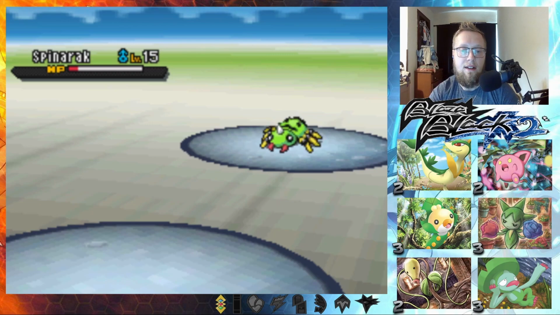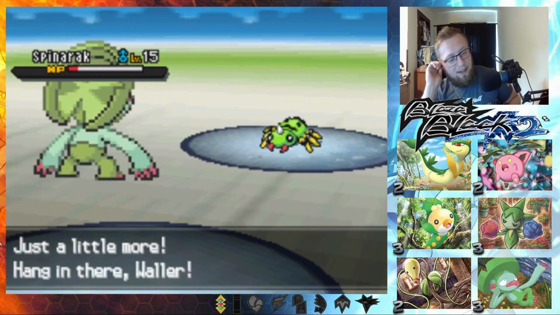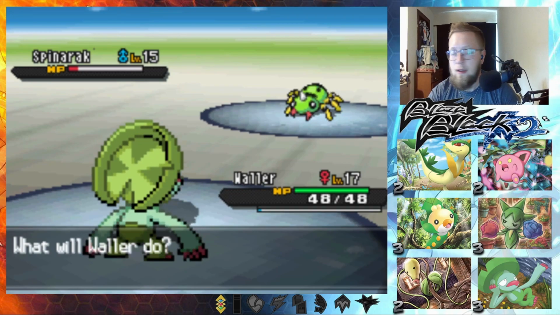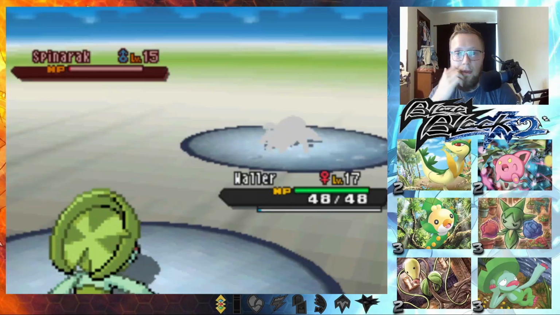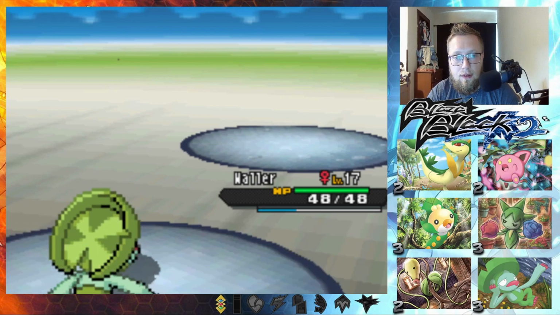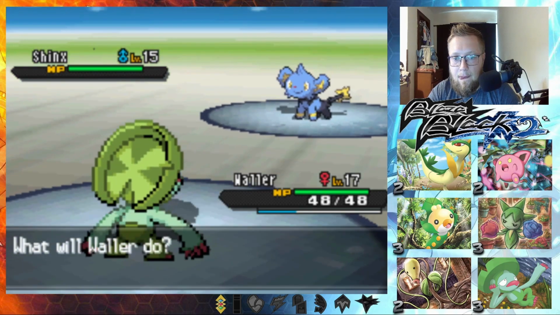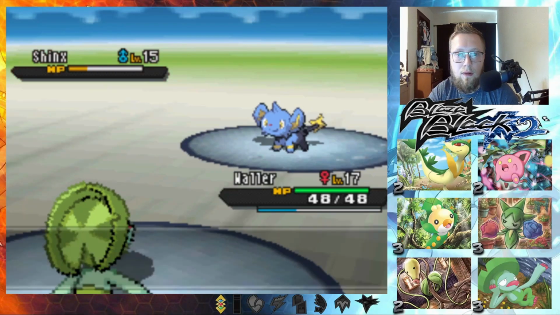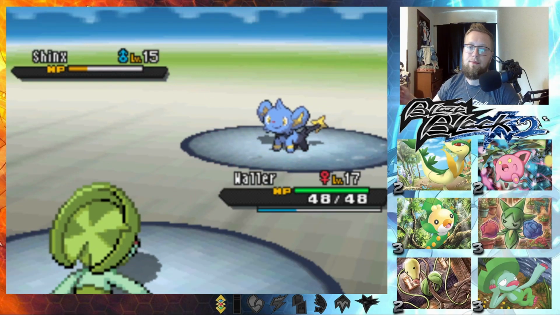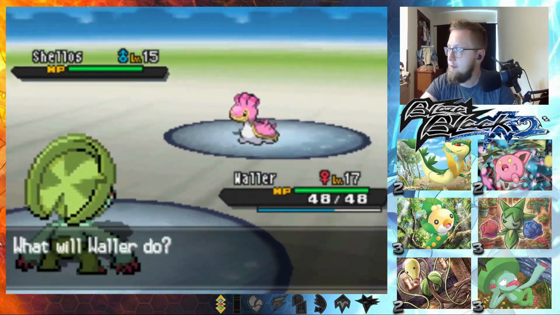Oh, that's not good. Hoppip's down to one life. Oh, that's not good. Water Pulse it. I didn't even think about that. It's fine. I should have used Fake Out. Doesn't matter. Hey, brother, let's not do that. Alright, we're back. Camera went bonkers for a little bit. It's fine.